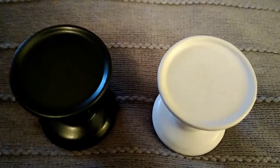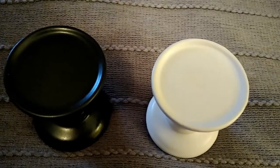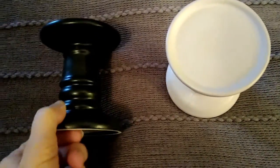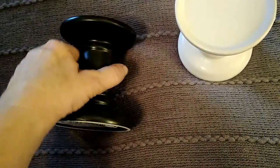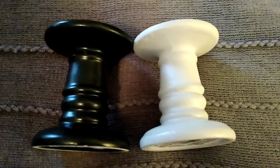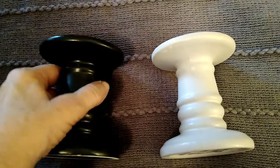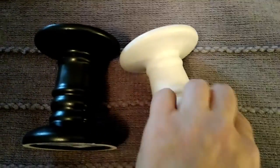Sometimes you see everybody hauling items or you see them on the Dollar Tree site and think they'll never come to your area, but I was really surprised. They had two different designs — I picked up the round one with a round part on the bottom; they also have a square one. They came in only two colors, black and white, so I picked up one of each. Some of the black ones had a flat finish and some had a shiny finish, so be aware when you go through them to pick the ones you like best.